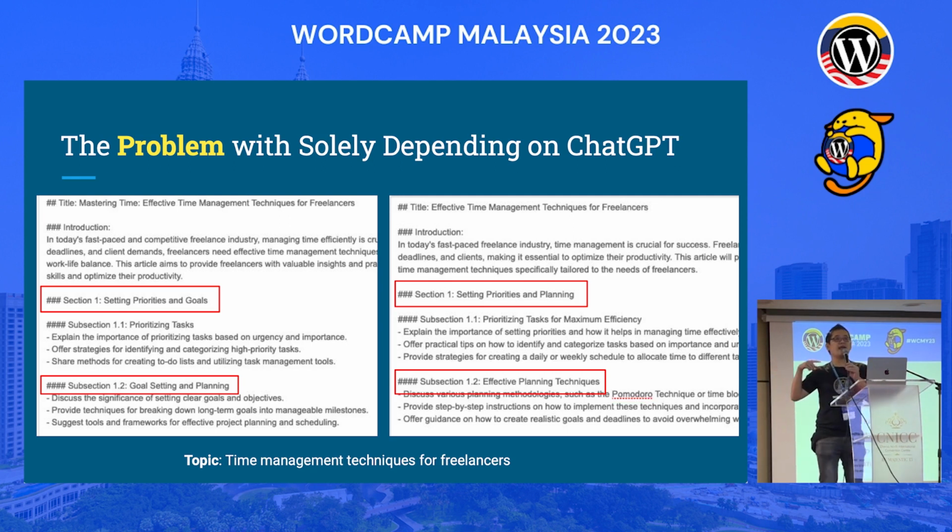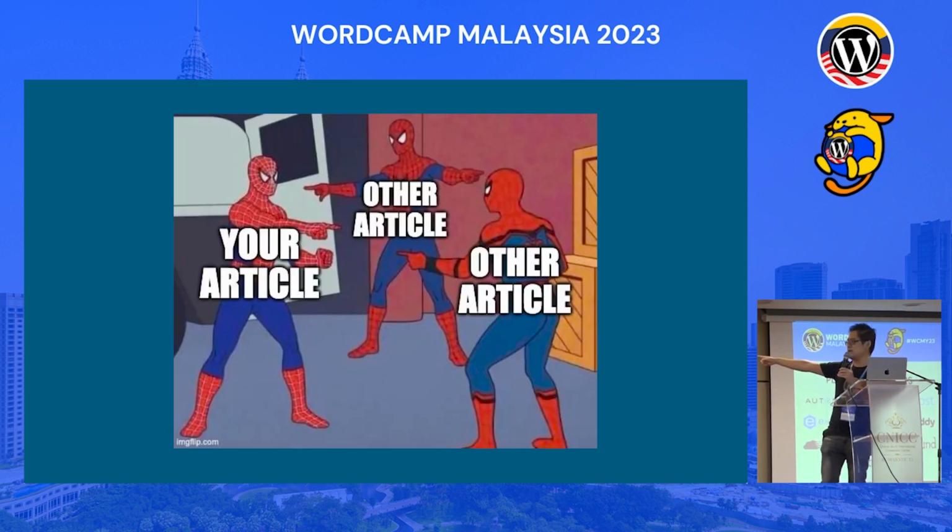And then, if everyone in this room uses the same ChatGPT API to generate content on the same topic, we are going to look like Spider-Man, right? Everyone has basically the same content. It's like, hey, it's all the same, right? But then, what's the point? When readers read the same thing, they will feel like, oh, I read this before. It's the same thing, right? So maybe you can fool Google, but you can't fool a real reader, because readers want new content, right? So at the end of the day, if you rely on ChatGPT alone, you're going to lose your audience's interest sooner or later. So we can't have that, right?